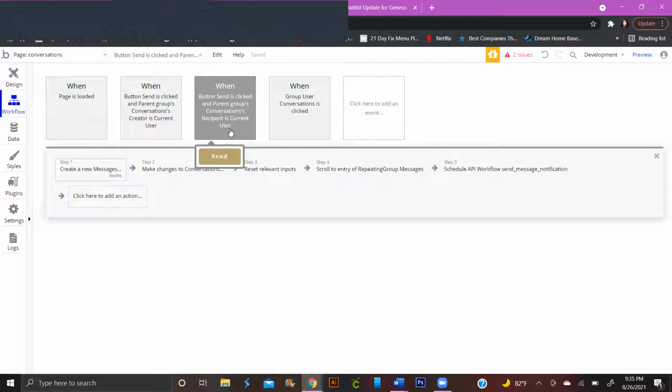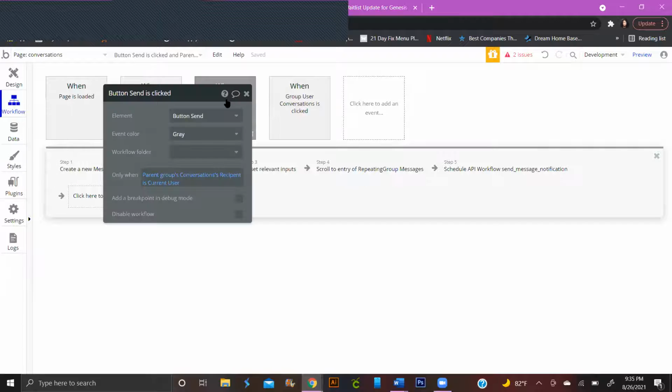Just as a helpful hint, because I don't know why I didn't realize you could change the name of the workflows for like 8 months. You just click in the top, just click there and you can change it. Okay. I'm not exactly sure what I want to name it, but I'll come back to it.